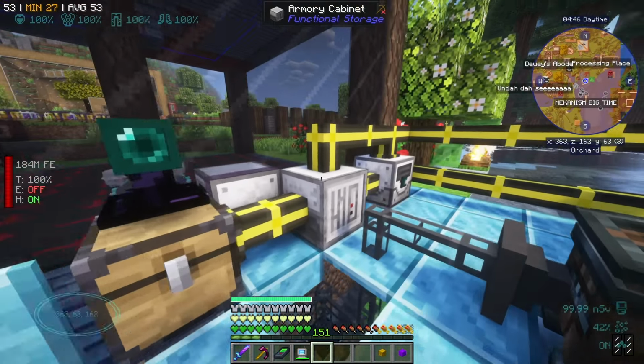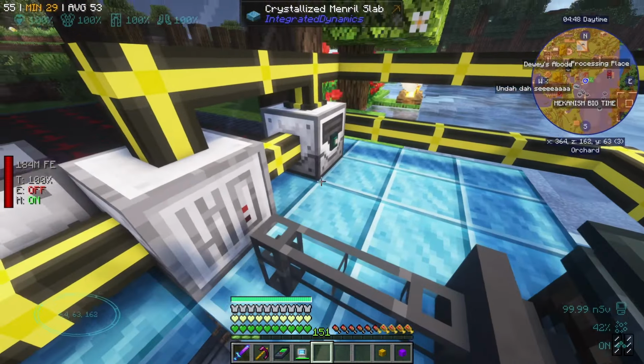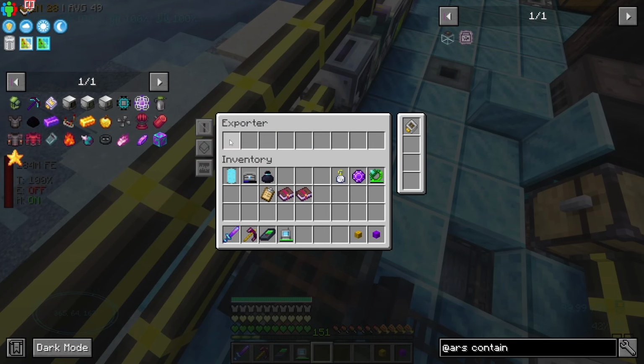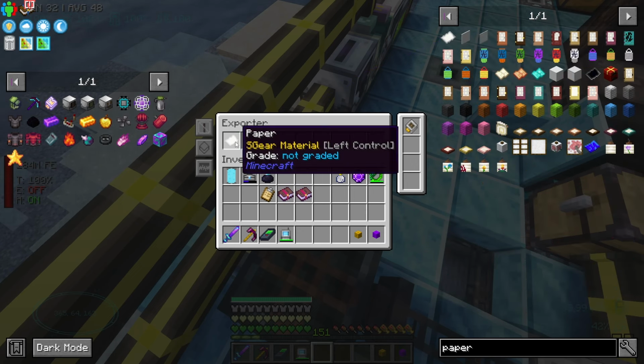What else do we have here? Before I jump into this, we do have an enchantment extractor, so that should be fine. He doesn't have books because we don't have paper in here, because we were using sugarcane once upon a time. That is A-okay. We'll add paper there.